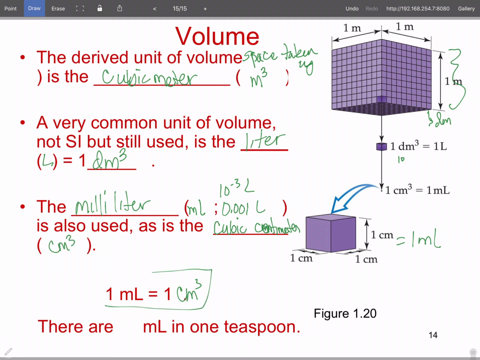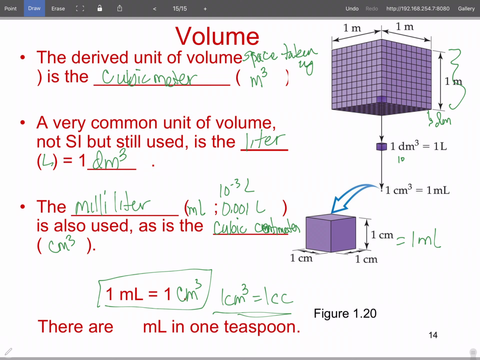Okay, now here is a conversion that it's easy to know. You don't have to memorize it because you kind of use it a lot. And remember, 1 cubic centimeter is the same thing as 1 cc. So I like watching shows where they talk about giving somebody a shot, and somebody will say, okay, I'll give them 10 cc's. If somebody tries to give you a 10 cc shot, unless you have like rabies or something, run away, because that's a lot of volume. Okay? So I just find it interesting to watch that.